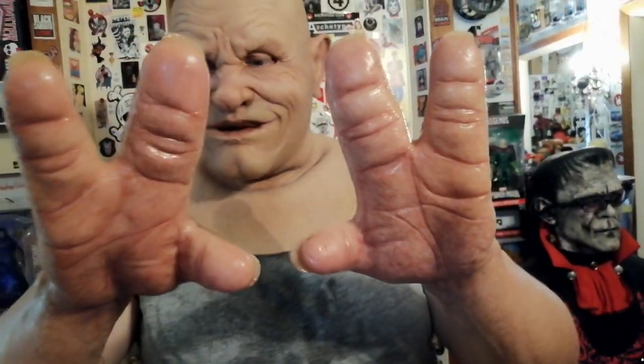It moves so well. I added a reinforcer at the corners of the mouth, as usual, and the skin tone matches my face perfectly, as you can see. I don't need black makeup around my eyes — I can add it, of course, but it's not necessary. Now let's talk about the hands. I'm not really a big fan of silicone hands, even if we are talking about Composite Effects, which are, of course, the top-notch.